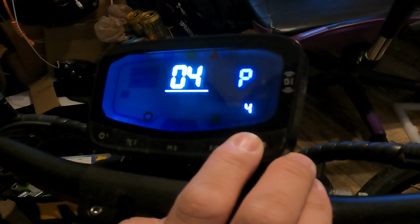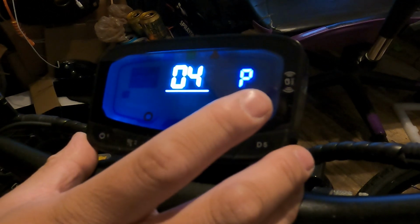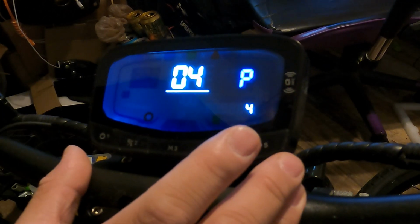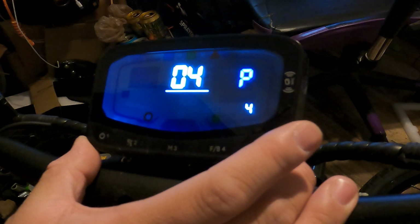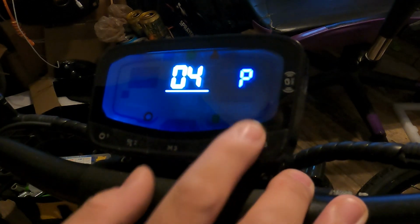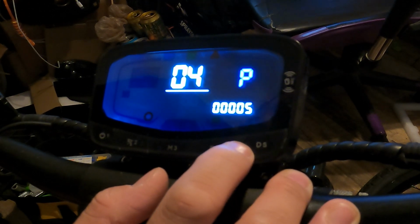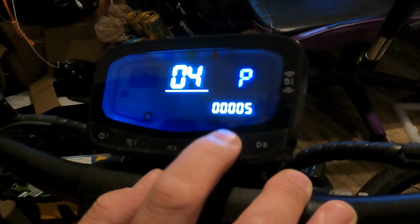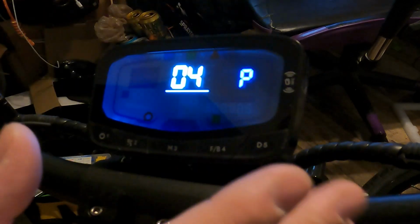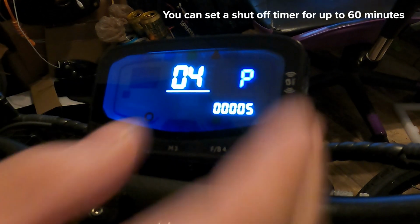Now P4, you can actually have a sleep timer for when the MOLO-5 shuts off. So say you're idle and you just left it in park, you can actually adjust the timer. So this is 4 minutes. You can adjust the value for when it shuts off on its own. So it'll basically just shut power off to the bike if it's not in use, obviously.